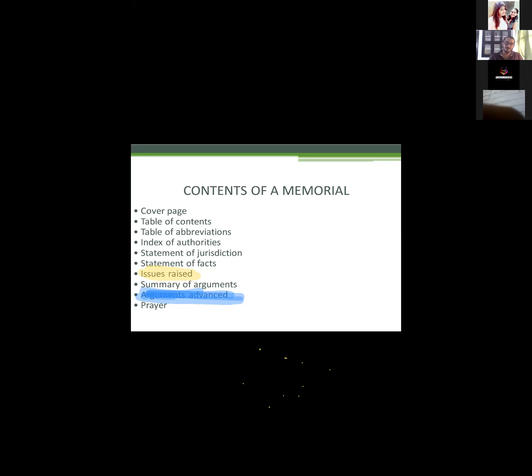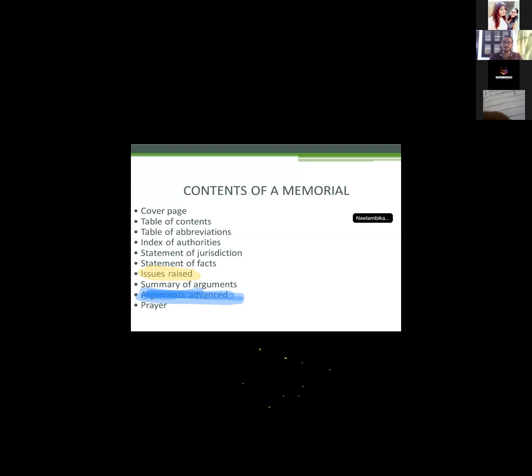The judge who comes up for your competition might be thorough with the law, but may not always be thorough with the facts. So he might be getting what, 10-15 minutes to deal with all the facts that are there. So it's ideal that you crisp out the facts, or you will have to explain to him. So it's better to just crisp out the statement of facts.